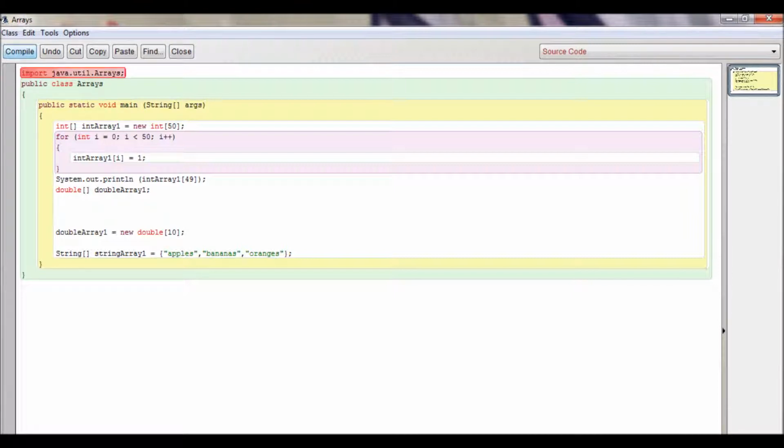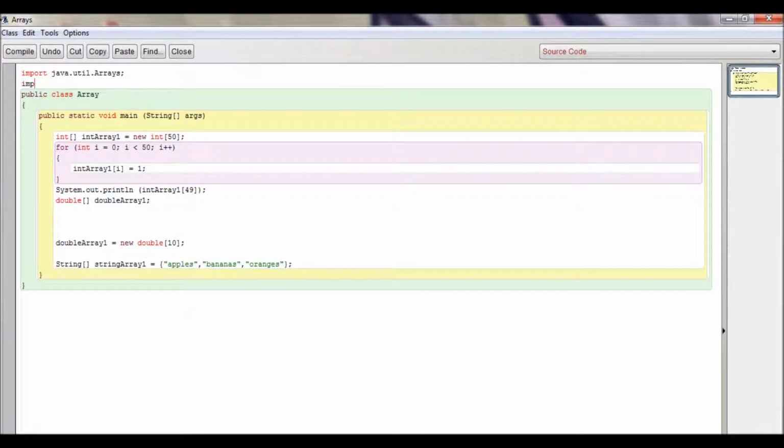But this would give us an error because the class we're currently in is also called arrays. I wanted to do this to bring attention to the fact that there are certain predefined classes in Java such as math and arrays. And in order to prevent anything like this, we will simply change our name to array, and then we can access the arrays class. The arrays class has predefined methods which are useful in our coding.